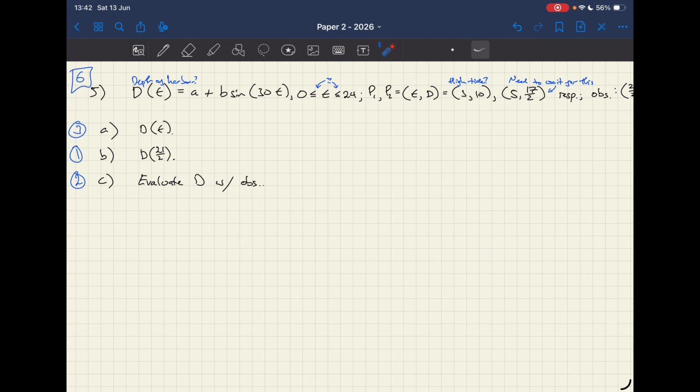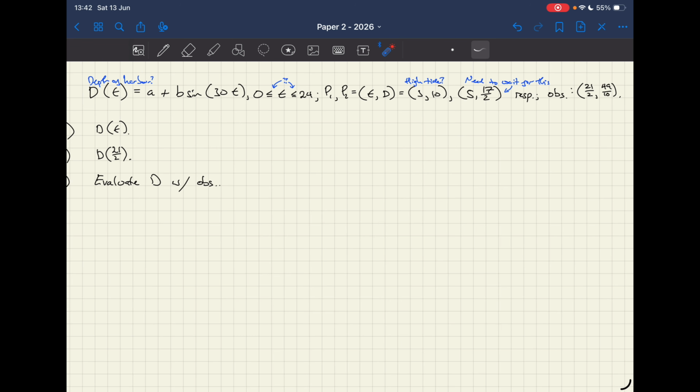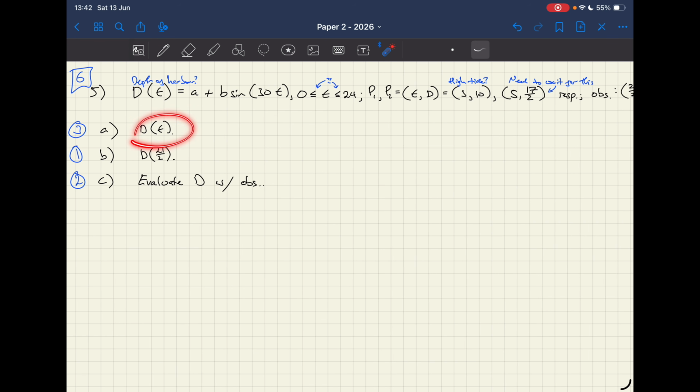Number 5. Yeah, I think, was it about a boat? You're in a harbour or something? I'm getting this bit. Some of these I'm not sure, so I've just put question marks, but you're given some model of the depth of something. I'm assuming a harbour because it happens twice a day, hence I'm assuming this is as well, just to be days. You're given some points, point 1, point 2. We have that when time is 3, the tide is 10. And when the time is 5, the tide is 17 on 2, so 8.5. And we have this observation we're given that when it's 10.5, we have a value of 4.9 as the actual observed value.